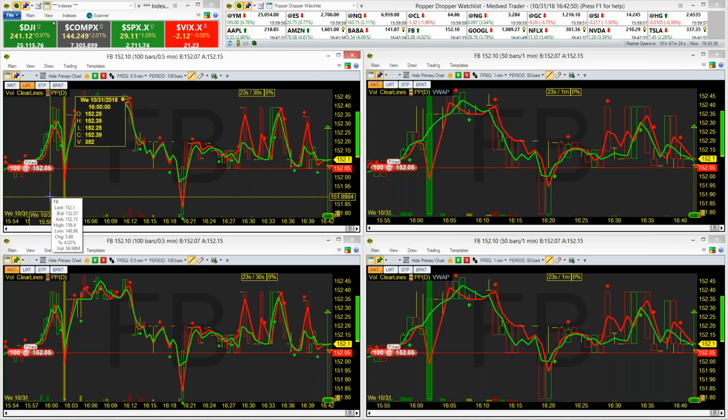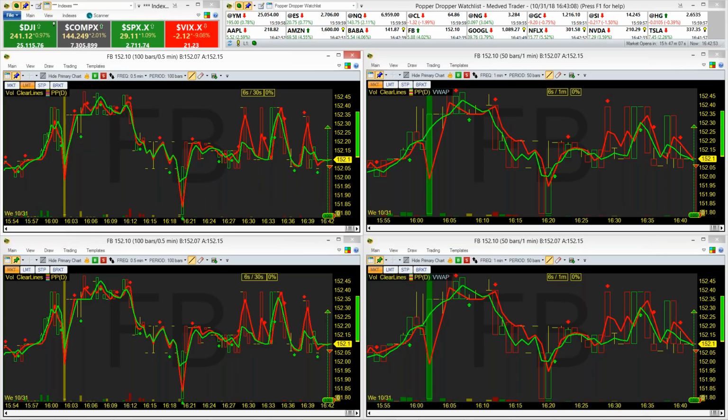Huh, I didn't know that would work. It actually did work. So the flatten will get you out if you need to get out. You might want to double check live to see if that works. You only really want to limit in, limit out anyways, but it's a great feature when you just got to get out of a trade. You hit that flatten button. Like I said, it works best when things are moving extremely fast.